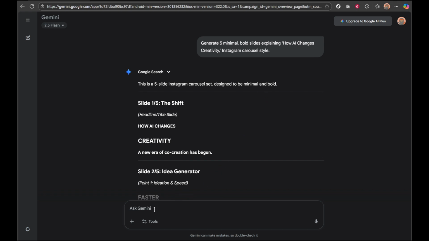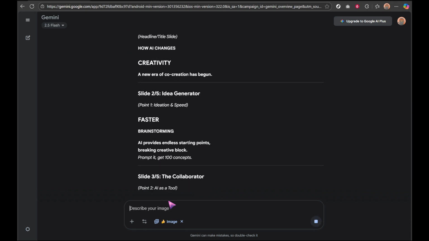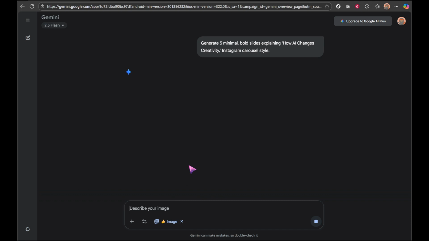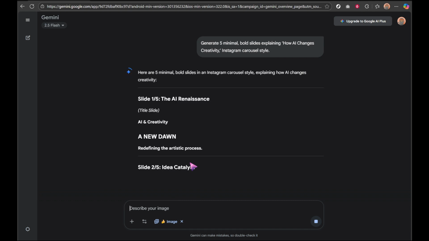Once you've set up your subject and prompt, you'll see a button labeled Generate. Click on this and let the AI work its magic. Nano Banana will apply the styles and elements taken from your reference image to craft a unique carousel based on your specifications. You'll be amazed at how easily the AI integrates your inputs into a cohesive design.